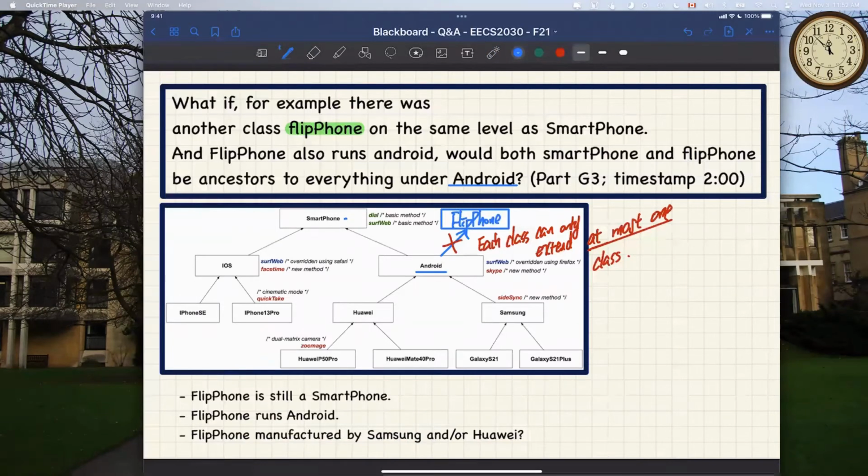Okay, so I will still start with the smartphone. Everything is a smartphone, so I'll still make it the top, just a single root. So smartphone over here. And given that Apple, the iOS, does not support any flip phone, at least for now, I would say I'll do the following. So this branch over here would just be the same. This part here will still be the iOS. You can think of this part over here as remaining the same. Yeah, let me draw a little bit better.